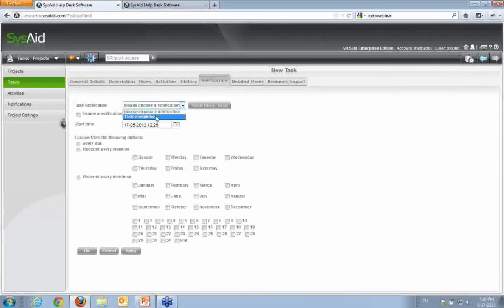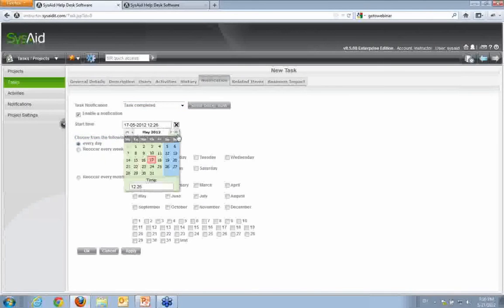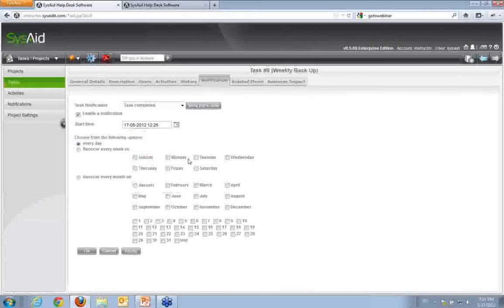And here I will go to notifications. Under notifications I can select the task notification and enable the notification. Now, in recurrence, I select to have, for example, every day at the same time, for example, at 6 p.m. I want to have this task already sending me a notification. We can select notification every day at 6. It was not saved, in this case, at 12:06. Okay, so every week I will remember this weekly backup, as you can see, weekly backup.